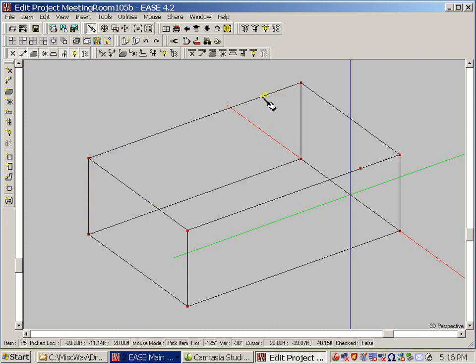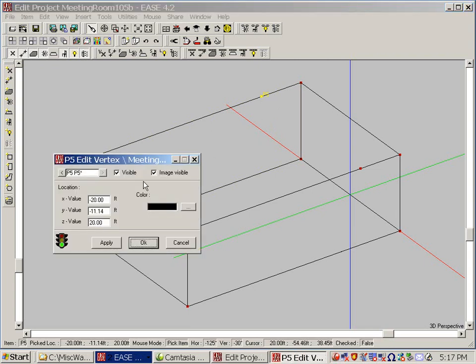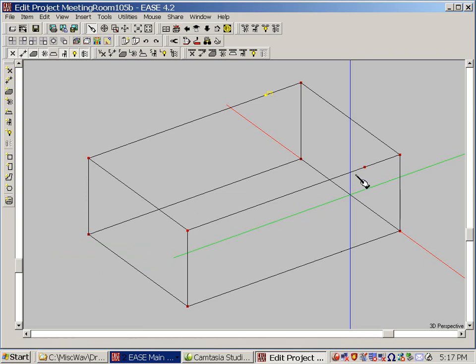I can select it, and I'll do an F4, the properties of it. Where I want it is a Y value of minus 10 feet. That is 10 feet into the room. I'll just make it minus 10 and say OK. Well, that works. And notice that it did it on the other side too. Well, that's handy right now. I could create a face down here in the end, which would be part of the sound absorbing perimeter.